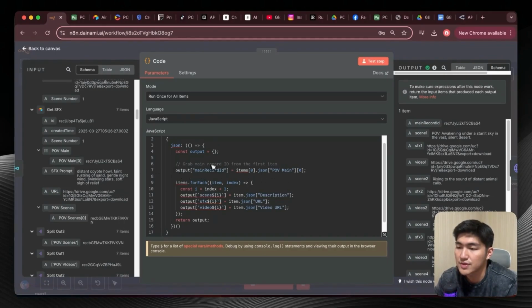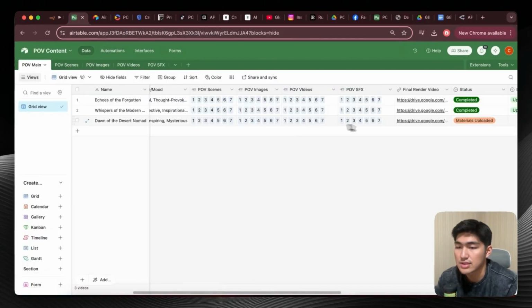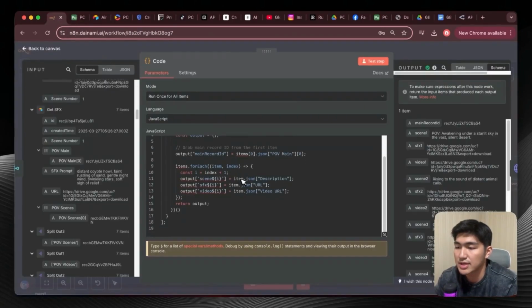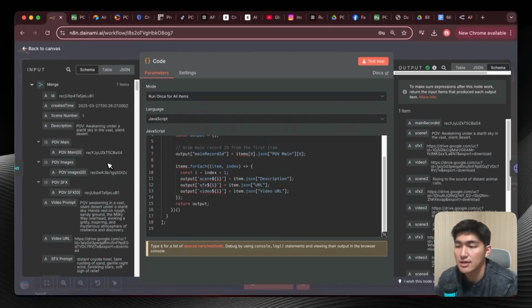And what I actually do over here in this syntax, by saying output main record ID, I've actually created a record ID called main record ID, which is the record ID for the Airtable. And this so that we can actually link it back to Airtable and upload it into this specific tab over here, okay? Next up, we want to have items for each item index, because we do have 7 items split for the scenes, the videos, as well as the sound effects.